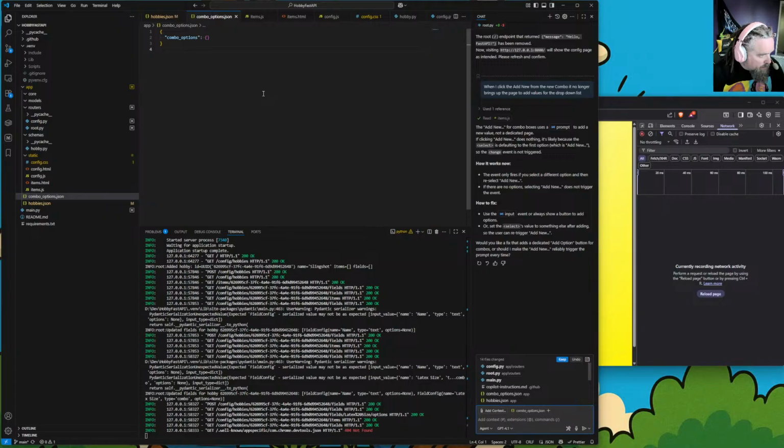The event only fires if you select a different option, then reselect add new. How to fix: use the input event or always show a button to add options. Would you like a fix that adds a dedicated add option button for combos?